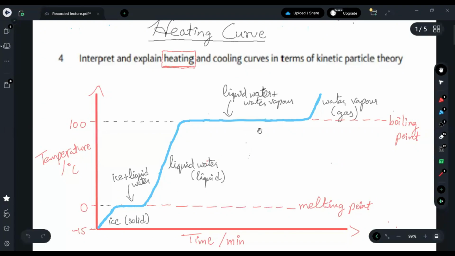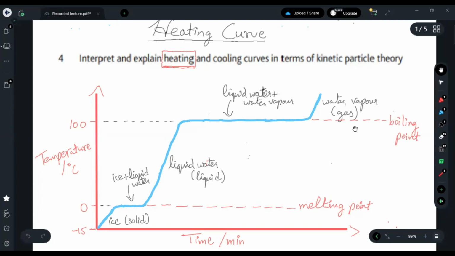I want to highlight a few important points. As you can see, the time taken for the boiling is much greater than the time taken for the melting. This is due to the fact that during the process of boiling, a greater amount of the forces of attraction are overcome in the conversion from liquid to gas. However, a lesser amount of the forces of attraction need to be overcome in order to convert solid to liquid. So more heat energy is required during boiling than during melting, and this more heat energy is provided over a longer period of time. Therefore, boiling takes longer than melting.